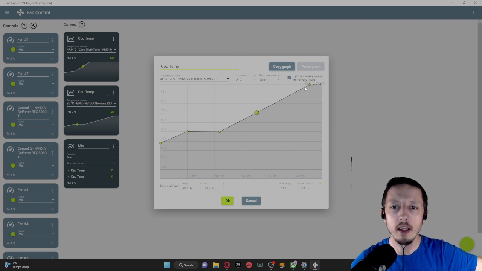Again, put as many of these in as you want to add on here. So we've got 20.1, 30.8, 44, around 58.7, and then the last one up at the top here, which is not showing in degrees temperature, which is around about 80.4-ish. And that's it. You can play around with it.